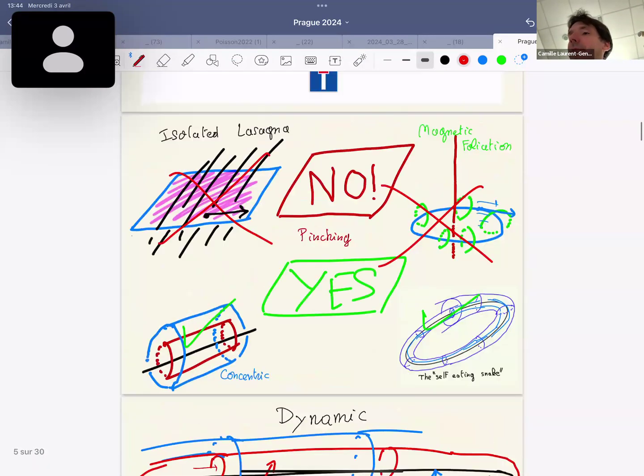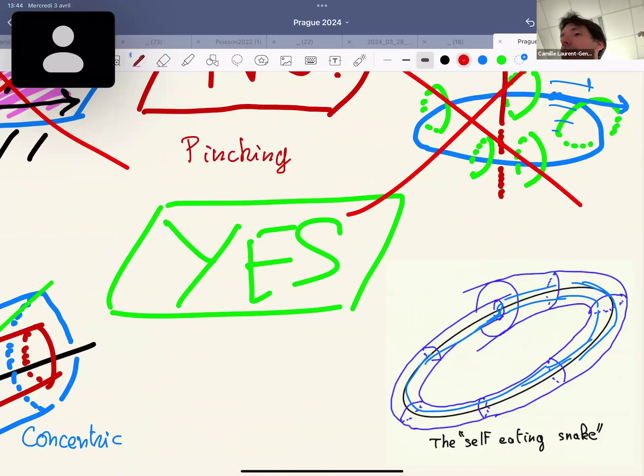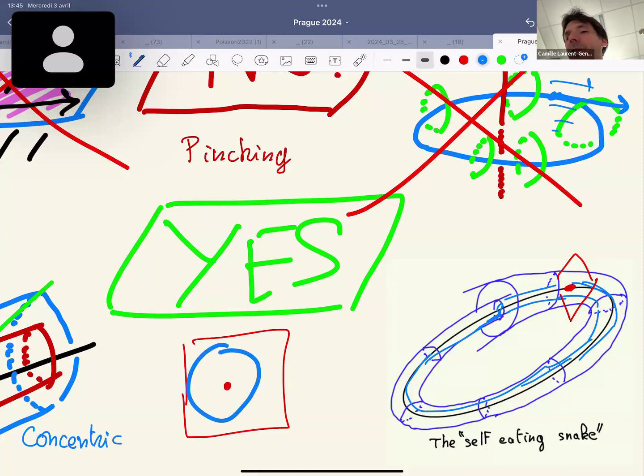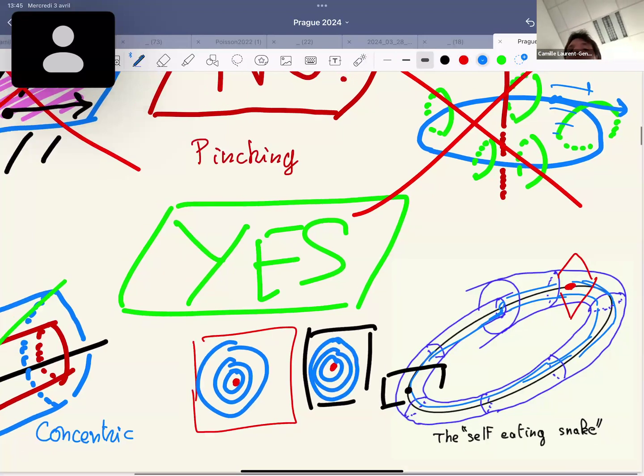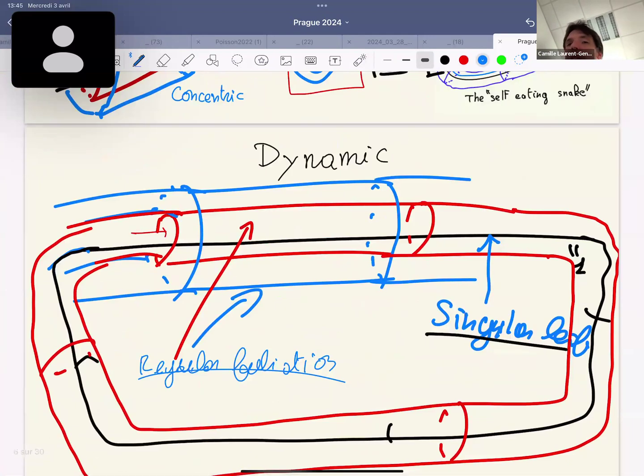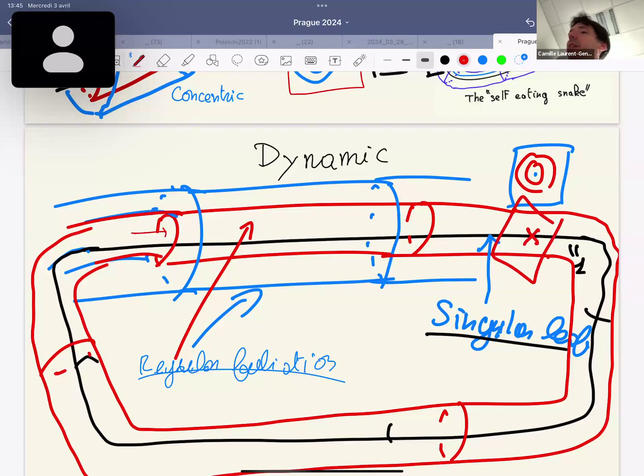Let me come back to the self-eating snake that I had here. You see, if I take a point on the singular leaf and I take a cross section, what do I see? What I see is, well, this point becomes a point like this, and the other leaves around become concentric circles. But if I take another point, I take also a cross section, I will see exactly the same thing. But if I took this one, where every cylinder comes back to itself, I will see exactly the same thing. If I take a point here, a cross section like this, what I will have is concentric circles, okay?